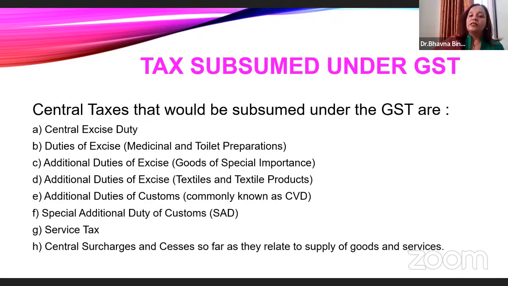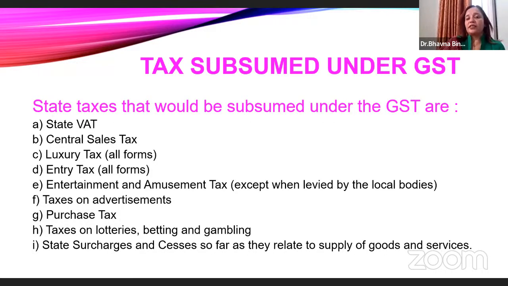But for your information, Central Excise Duty आज भी applicable है on the liquor and the petroleum products. लेकिन GST के बाकी प्रोडक्ट्स के ऊपर एक्साइज ड्यूटी नहीं लगती है। एक लिकर के ऊपर लगती है, the liquor for human consumption, और दूसरा लगाया जाता है for the petroleum products. Duties of excise on medicinal and toilet preparation, additional duty of excise, additional duty of customs. Customs आज भी है, कस्टम ड्यूटी आज भी लगाई जाती है, लेकिन additional duty of customs निकाली गई है। Service tax सबसे इंपॉर्टेंट, service tax has been removed. These are the taxes which are subsumed.